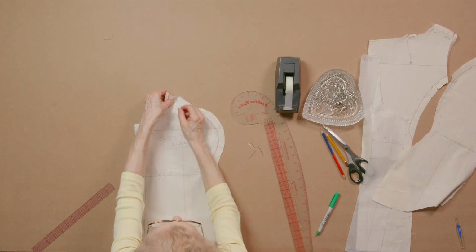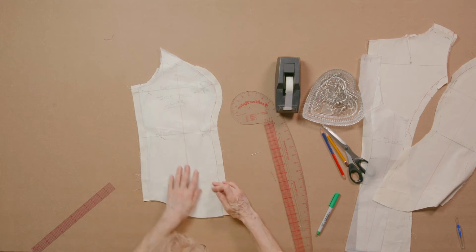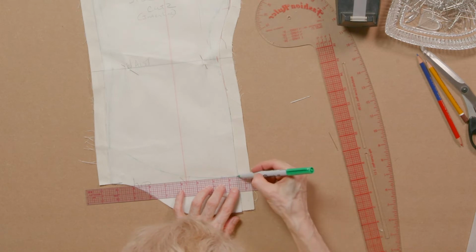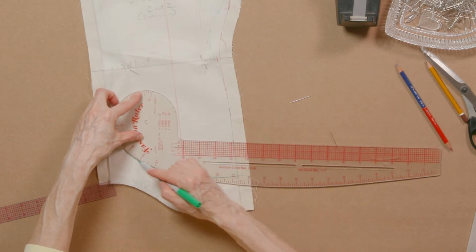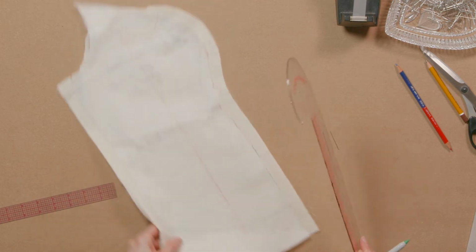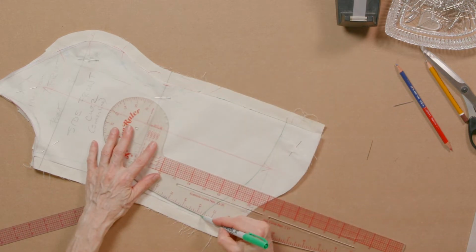I'm aligning the bust and waist and the grain lines. Either the grain lines will be on top of each other or perfectly parallel, the length grain lines. Transferring the new hemline to the original pattern piece. Correcting the side seam.